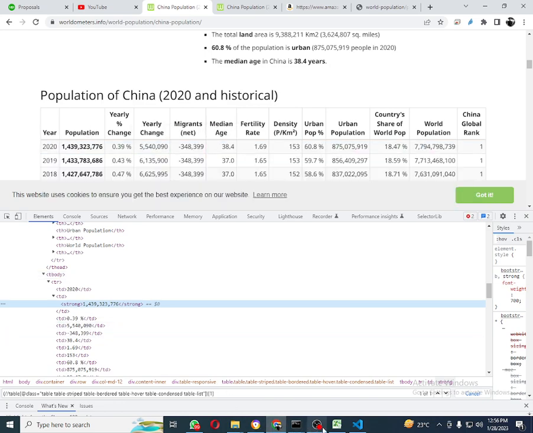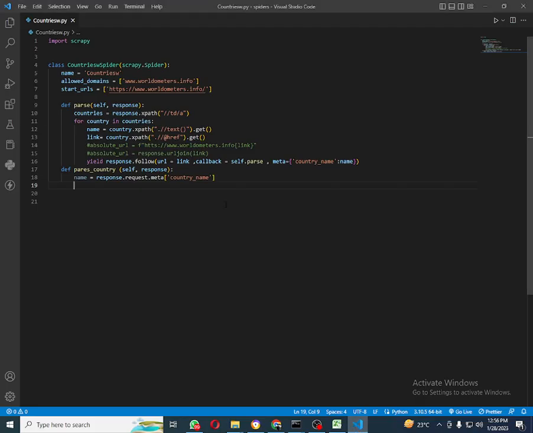some more methods. So till now what we have discussed: we made a spider. In the spider we get the name and the link, and we saw that in the link we are not getting the HTTPS request, we are getting only text followed by the domain name.